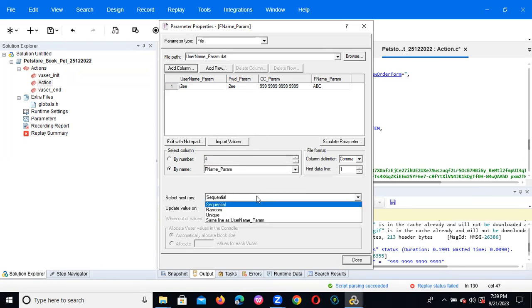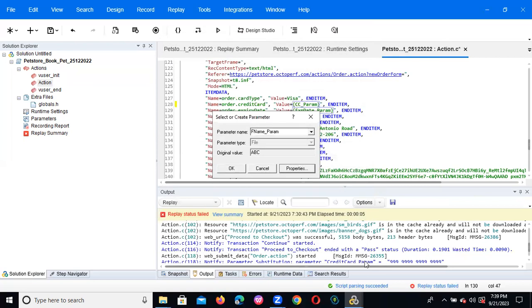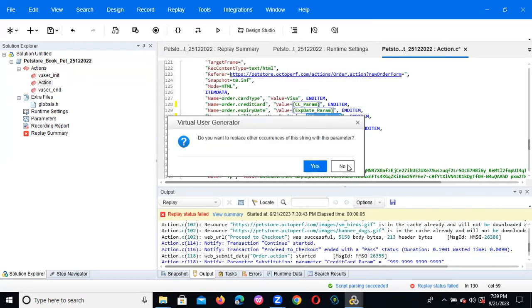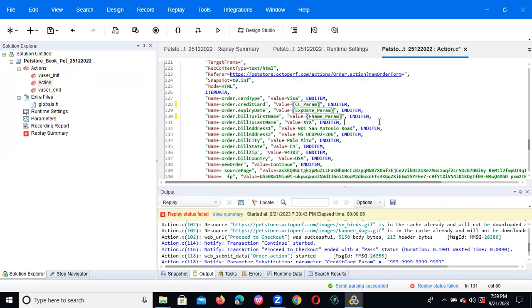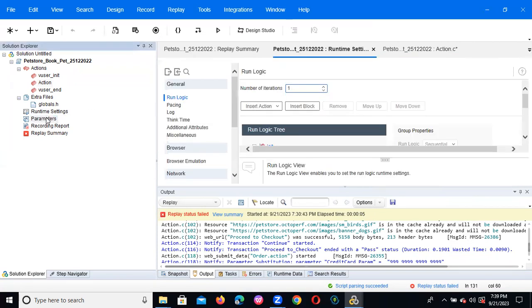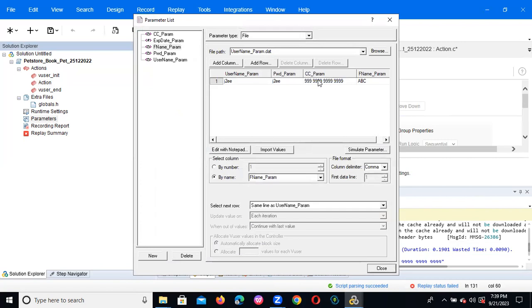Here this first name also depends on the same line as username. Click close and click OK. So like this, all values you need to do from here.